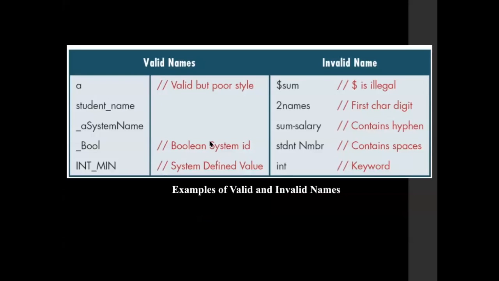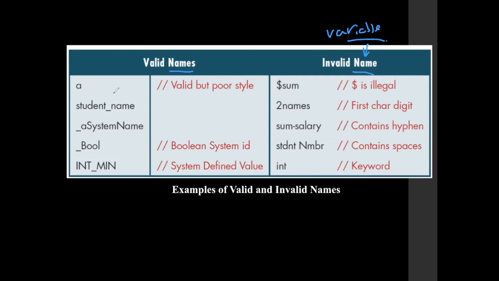So this is a table that illustrates some of the valid identifier names and invalid names. Remember, when we're talking about identifier, we're talking about variable. Basically they're the same, but variable has a different definition: a variable comes with a type. So when we're talking about invalid names and valid names, these are variable names, or identifiers.